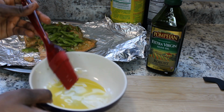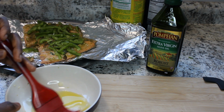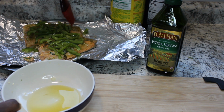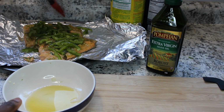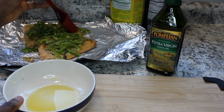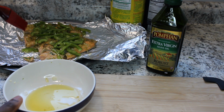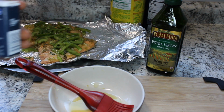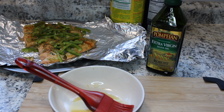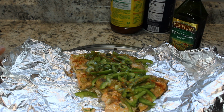And then I'm going to coat it with a little bit of olive oil. This is not even up to a teaspoon, just a tiny little bit of olive oil. And then I'm going to finish that up with some red cayenne pepper. At this point, I'm going to put it to broil for about 5 minutes. Now this is the final stage.